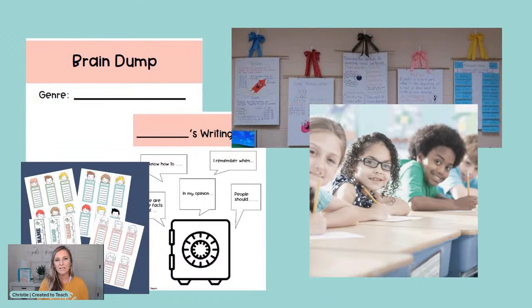Then of course there's the bookmarks that follow along the same idea. They're given a sentence starter, which makes them think about some things and just list some ideas that they have. And then over on the side here to the right, the posters that you see up on the wall are just an example of if you were to put them around your home or your classroom, and basically just little ideas. Maybe it's something specific, like what activities do you like to do? And the kids can either draw a picture or write their answer. It's very applicable to wherever you are, your environment.